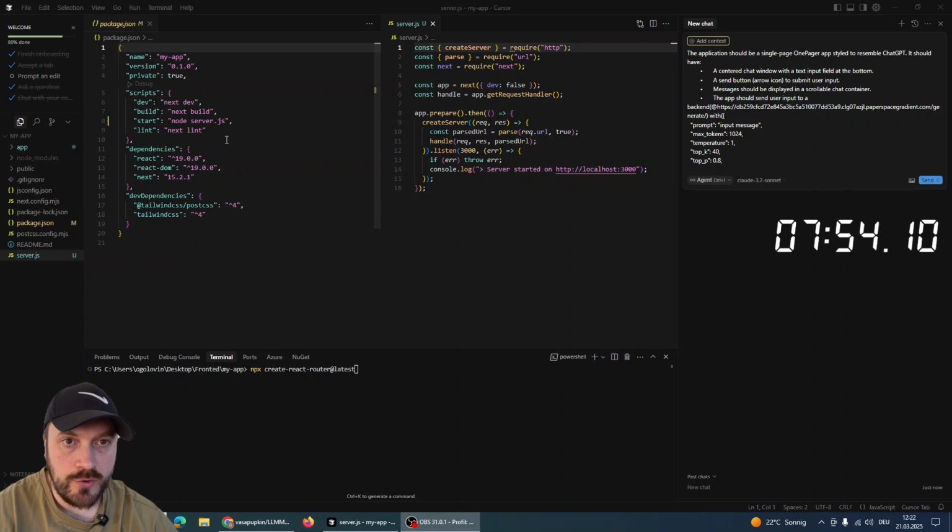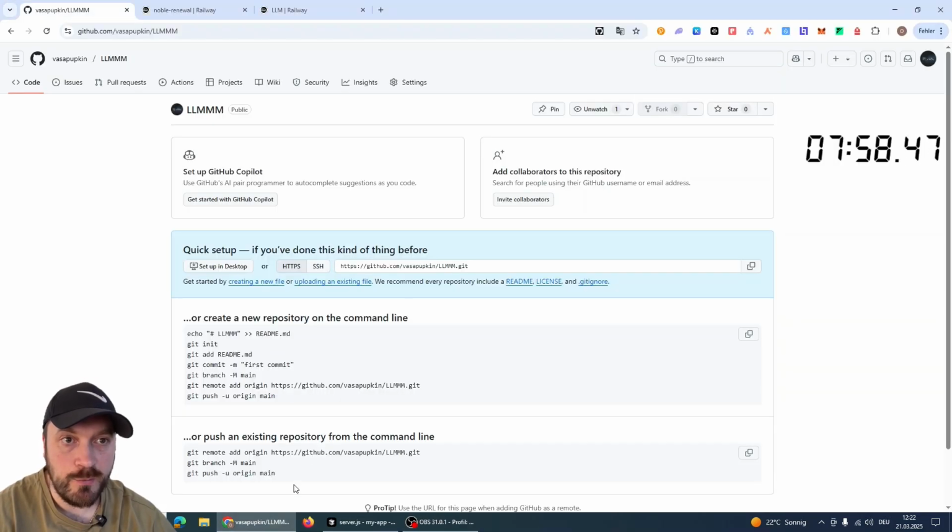Now let's upload everything to GitHub. Once everything is ready, we move to GitHub. Here we create a new repo. This is very simple. Just click the plus icon and create a new repo. In our new repo, we copy and run the following commands in the terminal: git remote add origin, then git branch -M main, and git push -u origin main.